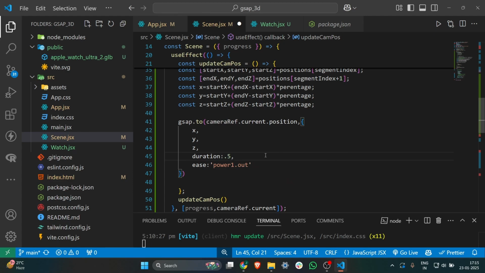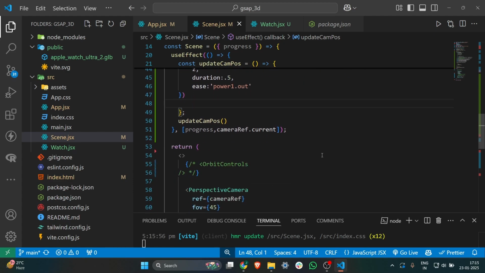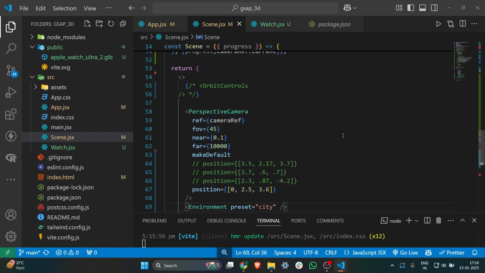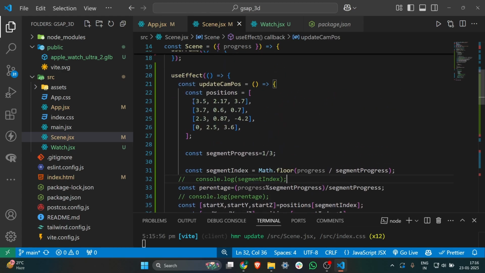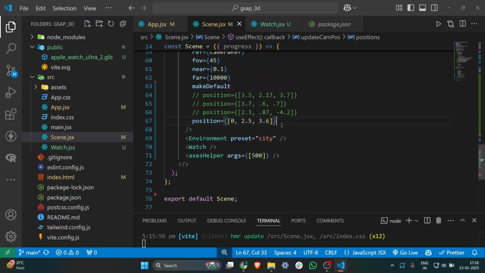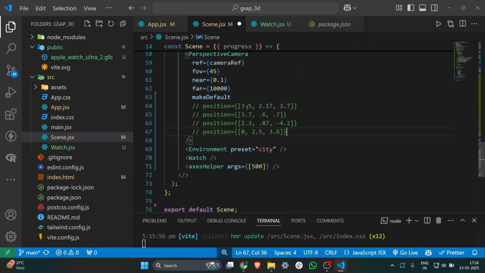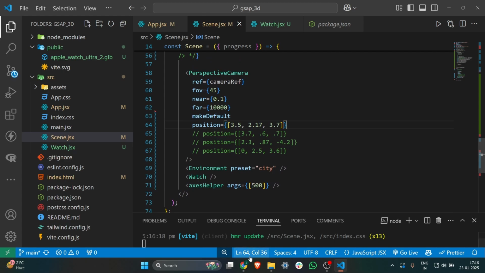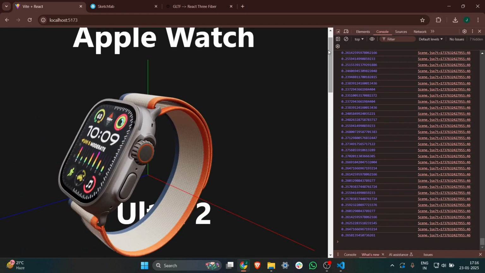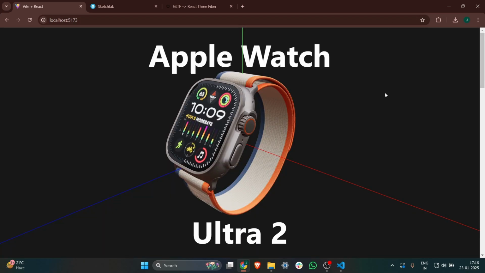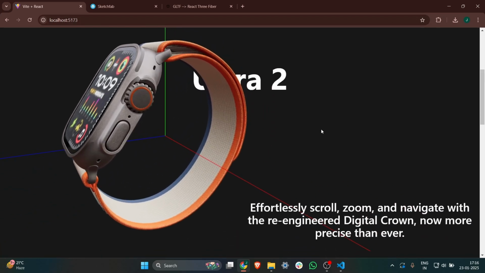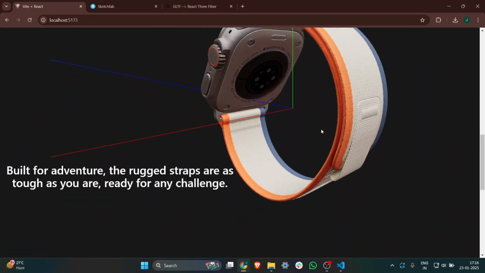All right, I think now we should be done. I don't think anything is left. You are animating all the camera angles correctly. So first of all, also by default the camera position will be the first one, so uncomment the first position. I think that's it. Let's see. All right, so let's test our website over here and close this console, reload the website, and you can see over here the animation is working smoothly.